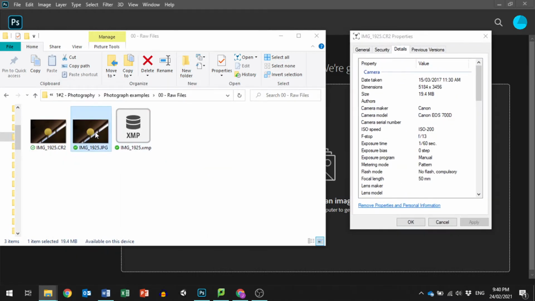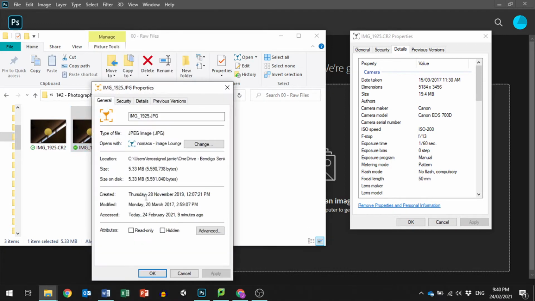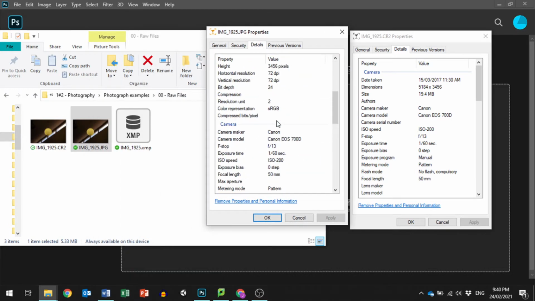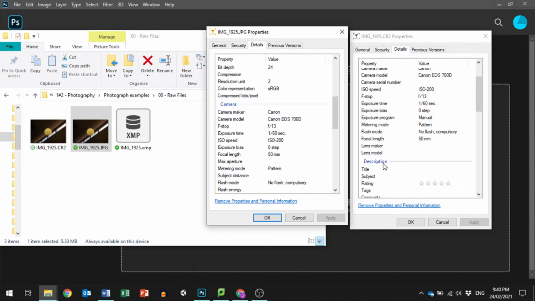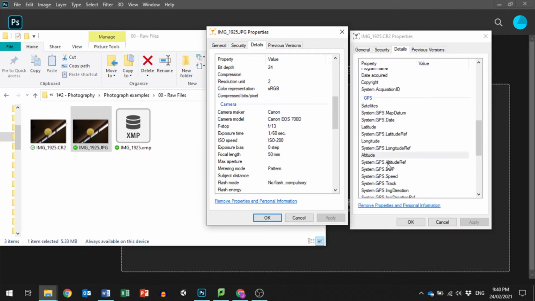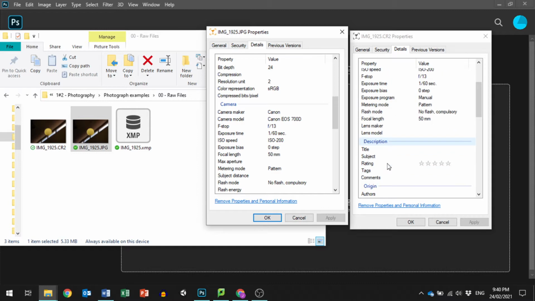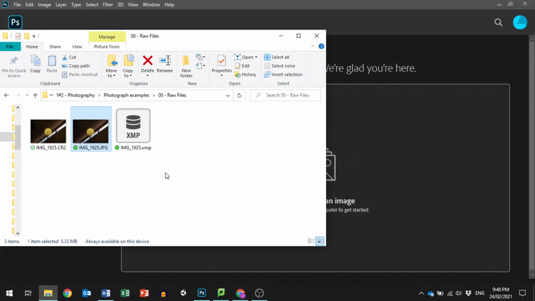If I do the same for the JPEG, you can probably see that some of it may have carried over, some of it may not. So here we've got the same manufacturer, the same photographic settings. Seem to have lost the exposure program. But normally with a lot of JPEGs that you grab off the internet, the stuff ain't there. But you can see there's a lot of information contained in these, otherwise known as the metadata, including descriptions and ratings and such, and the author. So let's bring one of these into Photoshop and see what they give us.